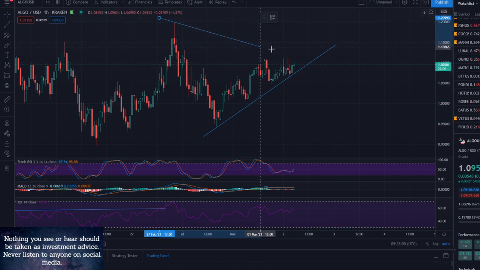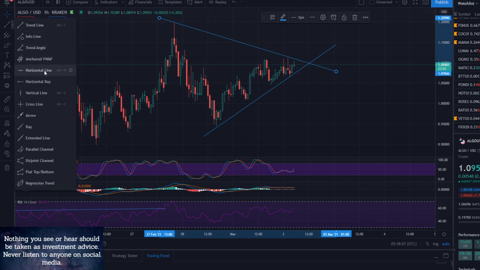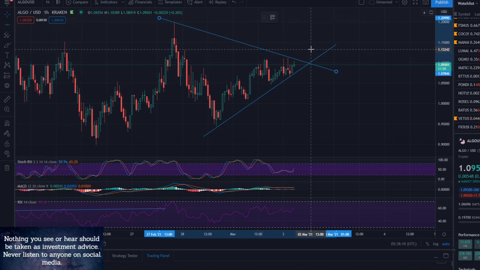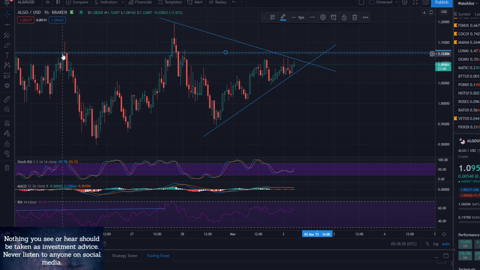So what I'm going to be looking for is going to be the break of this point right here. Now, where would I buy in, saying this is going to go higher? Well, I would say if we break above $1.13, that would be a very bullish case scenario. And actually, I can lower that a little bit more there. As you can see, we found resistance multiple times in the past at this level, 112.5.